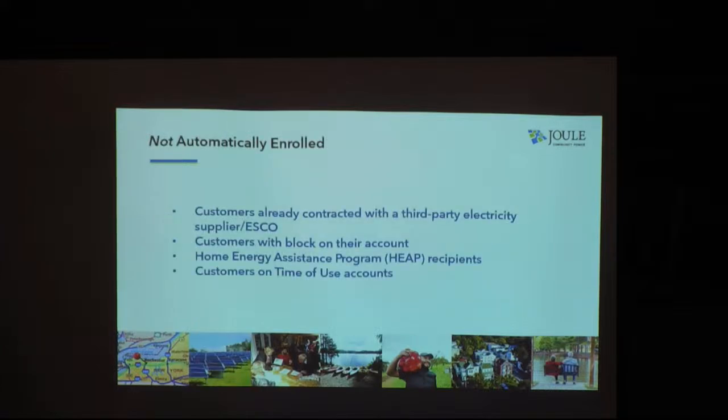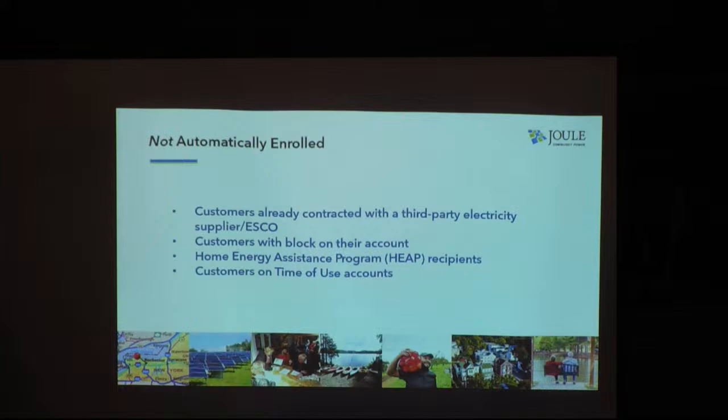So first, let's talk about who is not considered eligible. Once the rates are negotiated, then a mailing will go to all eligible customers. What you see here on the screen is those customers who will not get the mailing because they're considered not eligible. Actually, the biggest category is really demand customers, commercial customers. If you have larger commercial customers in your community, they are also not considered eligible.